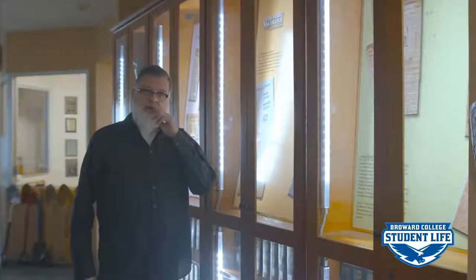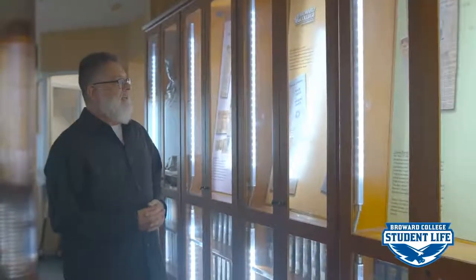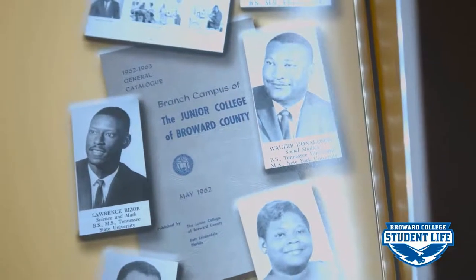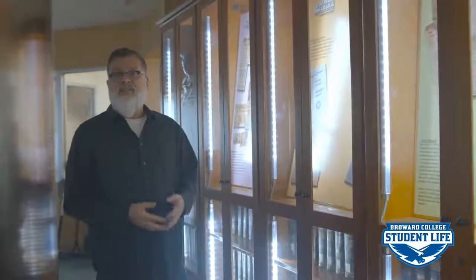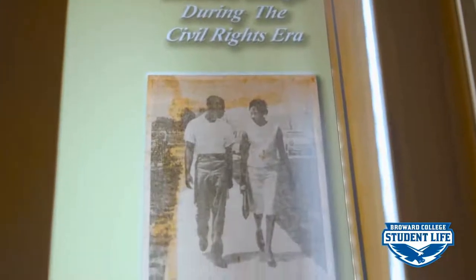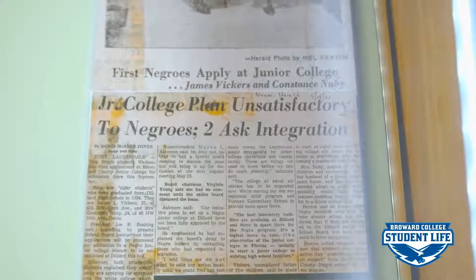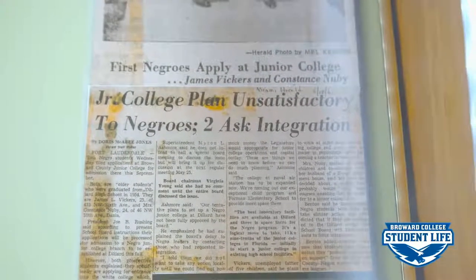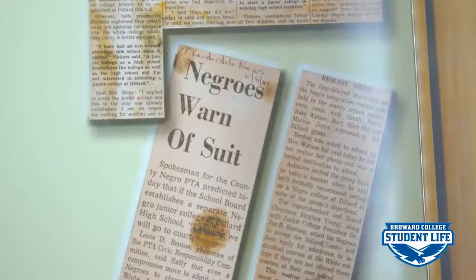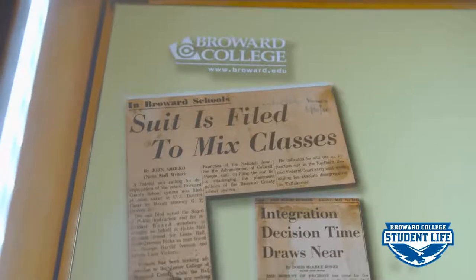We have an exhibit here in Archives about Broward College during the civil rights era. When we had our two campuses, one was called the Branch Campus, which was the segregated campus, which took place at Dillard High School in Fort Lauderdale. That campus had its own administration, its own librarians, its own campus president. It operated for about two years, and then there was an uproar by the students who didn't want to go to a segregated campus. Some students decided to petition and say, I'm not going to a segregated campus anymore. We were so lucky to have all of these scrapbook articles collected throughout the years, so I was able to tell this story of this desegregation effort through the words and pictures from the early 1960s.